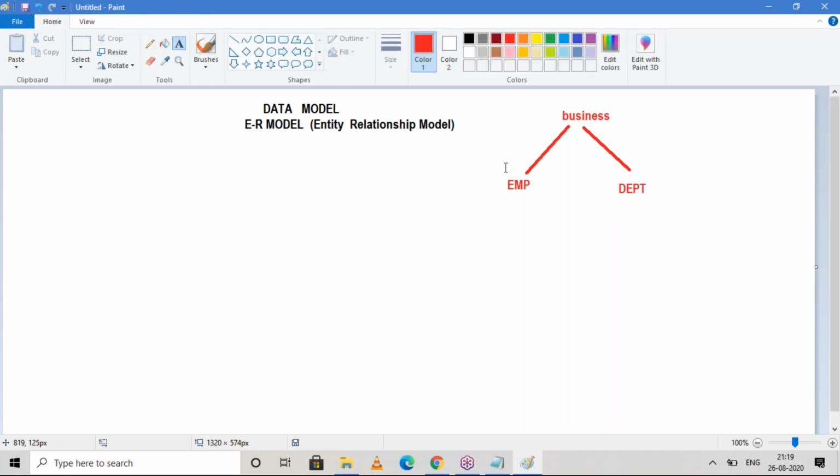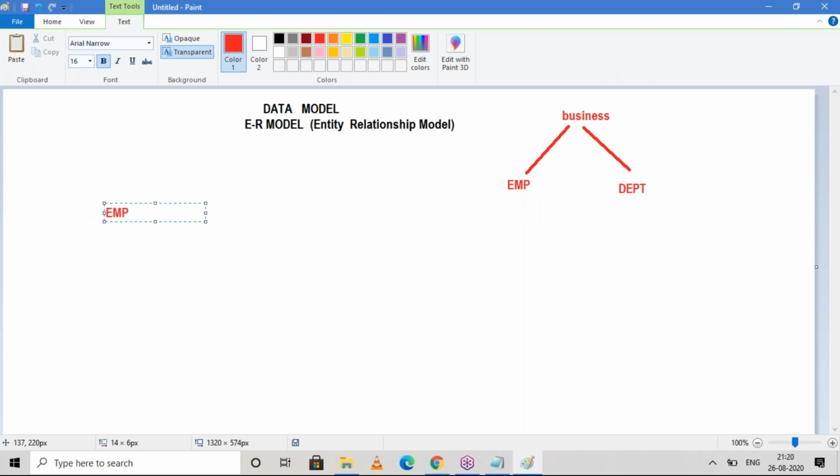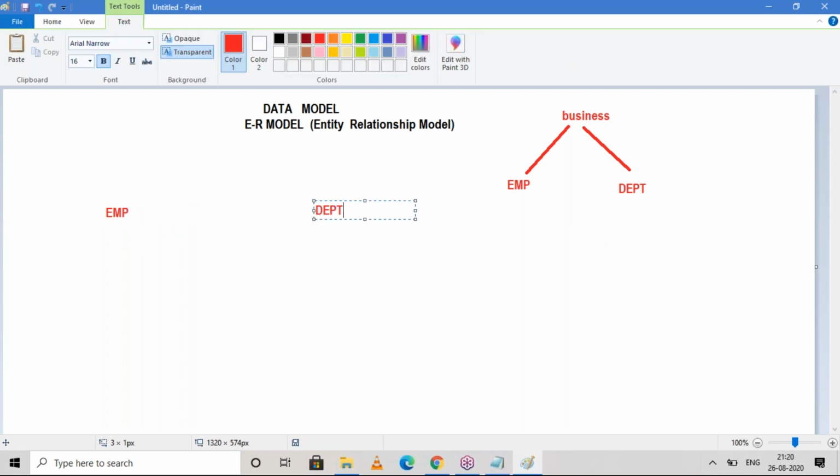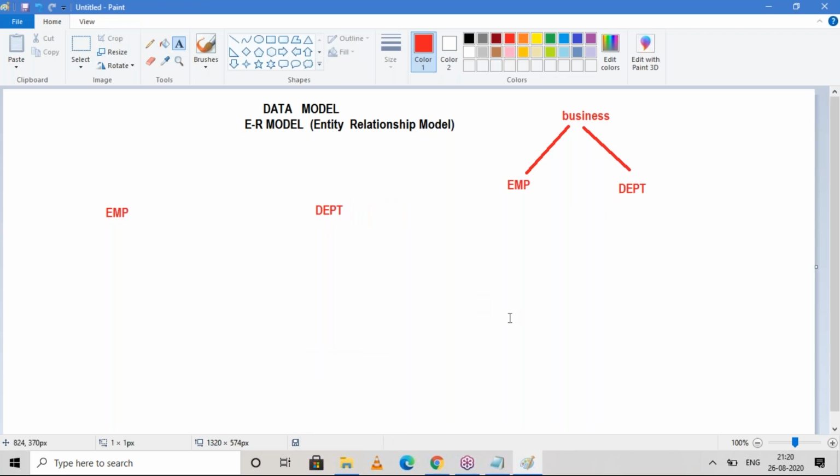Okay, I want to create a table for employee. Let me take EMP. EMP is one object. Another object is DEPT. Now see guys, here an object is represented with a rectangle.